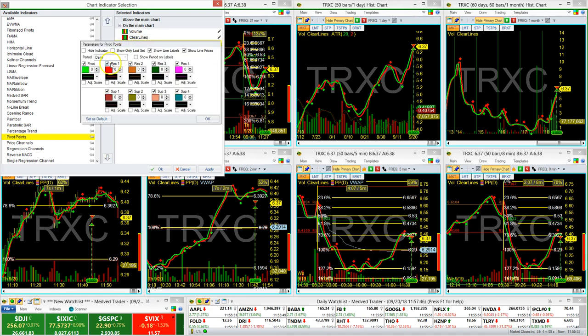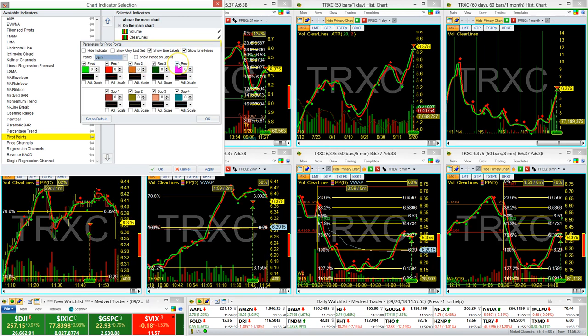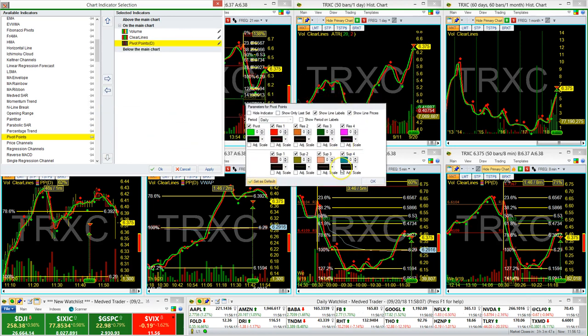Double click on it. Make sure you're set to the daily. Show line labels, show line prices, and make sure you're checked for all levels 1 through 4 on support and resistance. And again, set it as default. Once you've made all those adjustments, it should look like what you see on my screen.